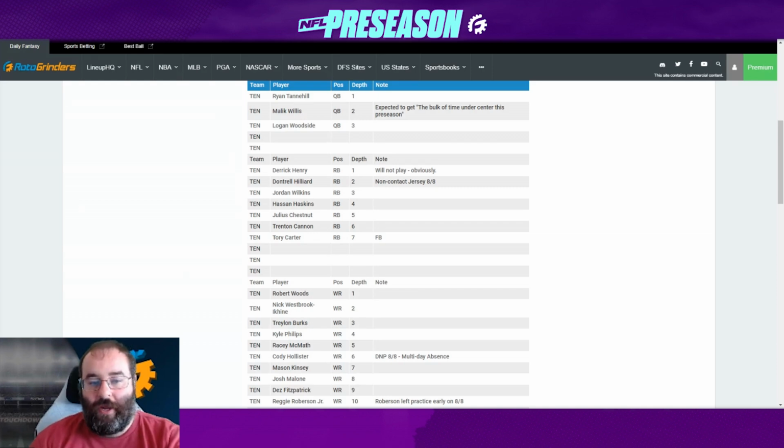Looking at the running back situation, we don't expect Henry and Hilliard to play, and then Torrey Carter is a fullback. So that leaves Jordan Wilkins, Hassan Haskins, Julius Chestnut, and Trenton Cannon at running back. Again, we're having 4 running backs here. It's a very clear 4, though. There's not much of a situation where there's less or more, whereas like New England could range from like 5 to 3 and has different guys that could play out of position and play running back as well. I think that all these guys are GPP options. I think Haskins will probably be the most owned of the group. But all these guys are options tonight.